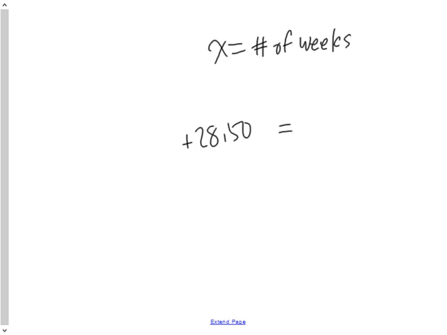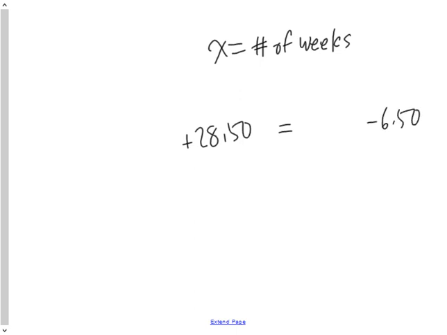Without fear of being an idiot and not being able to do it, the question says, Atu has $28.50 and is saving $8.75 a week. Beth now has $104.75 and is spending $6.50 a week from her savings. How many weeks from now will they have the same money? So x will equal the number of weeks until they have the same amount of money. We're going to have variables on both sides. So $28.50 is going to be the constant for Atu.